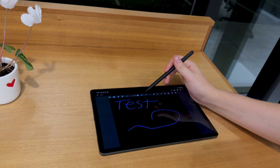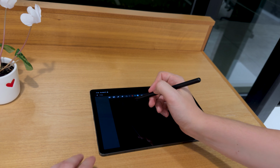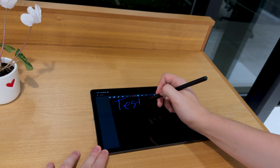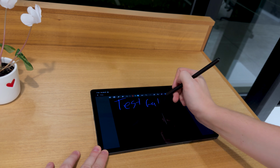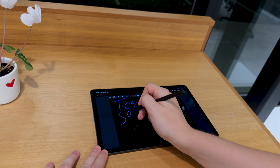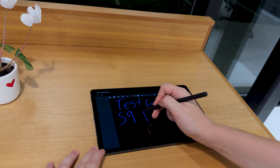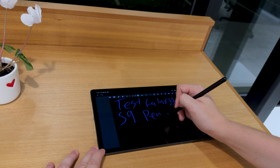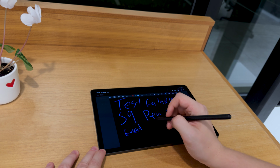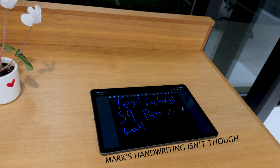The stereo speakers are great, sounding full and pleasant for long periods of time. We don't think these AKG-tuned speakers are as good as the iPad Pro, but they are a top contender for all tablets available in 2023, and most people will find them sufficient for gaming, film and TV watching, and music listening. If you're a music producer and want a more natural experience, the iPad Pro and Air offer a better listening experience and sound at better volume, but again, I wouldn't really worry too much. You'll have a good experience here.